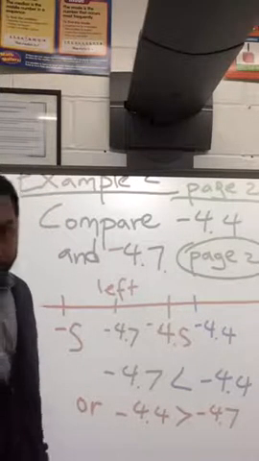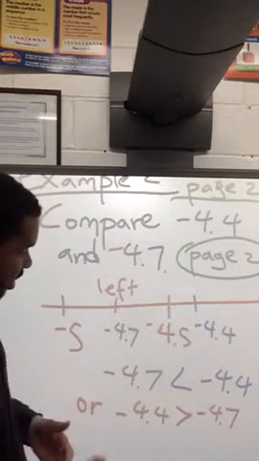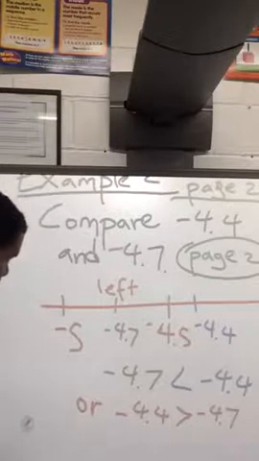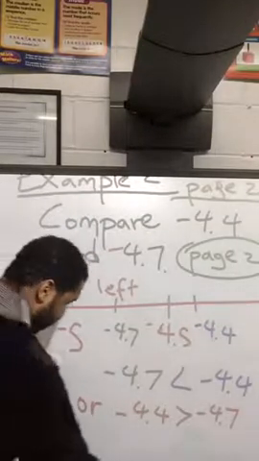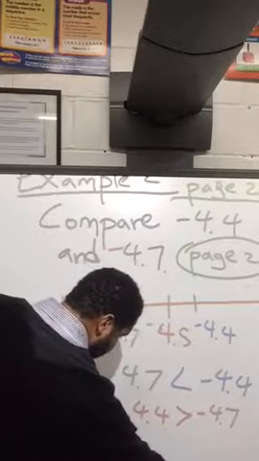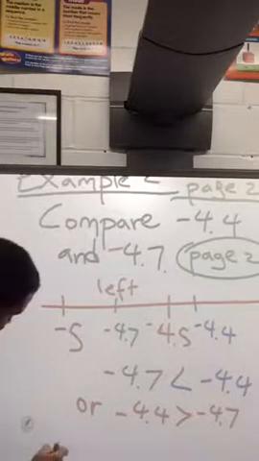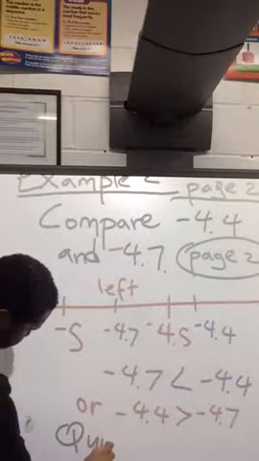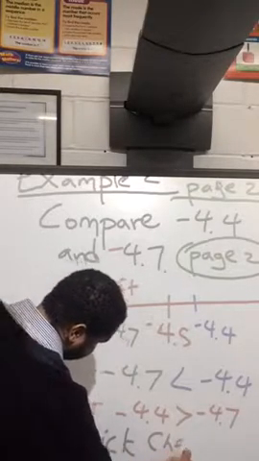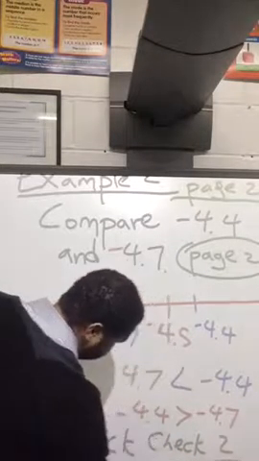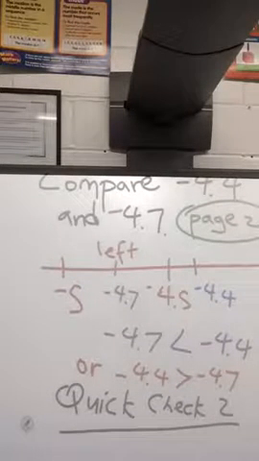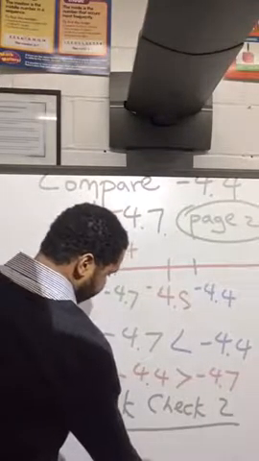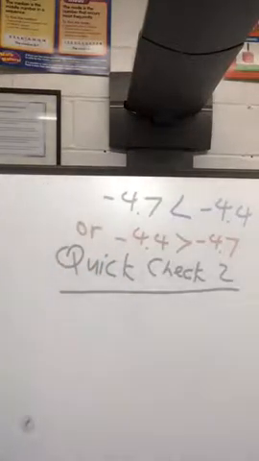All right, you got it? All right, so hopefully this will work out. You'll get more understanding as we do more examples. Okay, now the book asks you to do quick check 2. So it's your turn to do quick check 2, which you will discuss with your neighbors, and I will proceed to explain this also the best way I can.